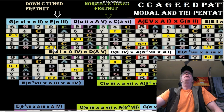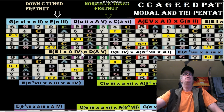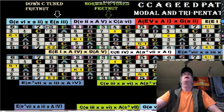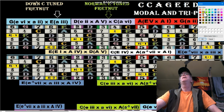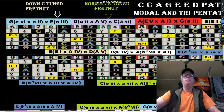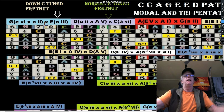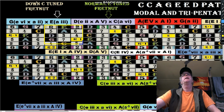So with this particular scheme, we start here with root 2 3 right here. Now where does it link to? What's the closest cage? Well, the closest cage may not be the single note linking, because if we've got root 2 3 and we want to do a single note link, we're going to want to go to 3 4 5 as the next cage. So I just realized that sometimes the chart's always right. That means I'm not always right, just the chart, because I make these charts and focus on what I'm doing, and then you step back and try to see what kind of fun we can have with it. So we've got root 2 3 right there.